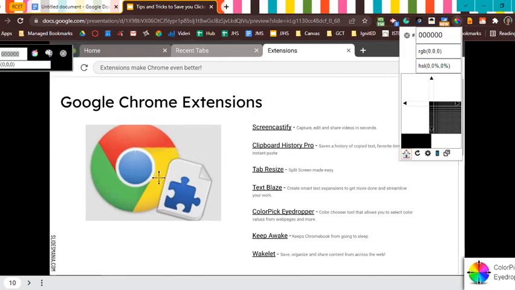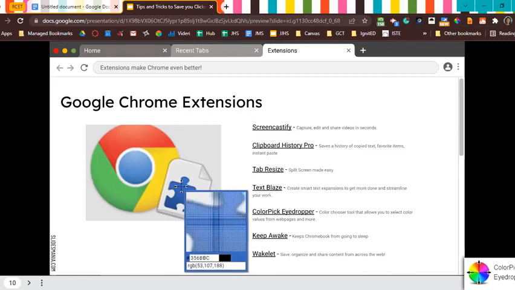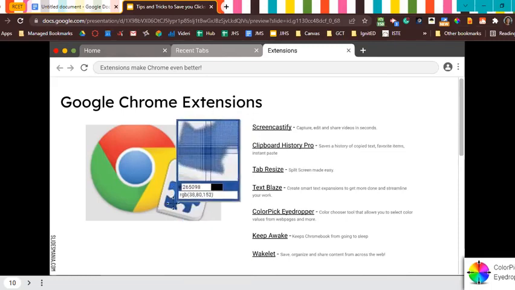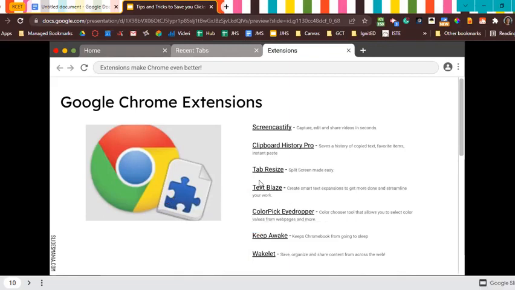And then I can pick this exact shade of blue and it'll give me the hex code for it. And it changes because you can see there's blue shading in here. So if that's the exact shade of blue that I want in the center of those crosshairs, I hit Control C and it will copy that. See now how it's highlighted? So I copy that and then click on the X to get rid of my eyedropper.